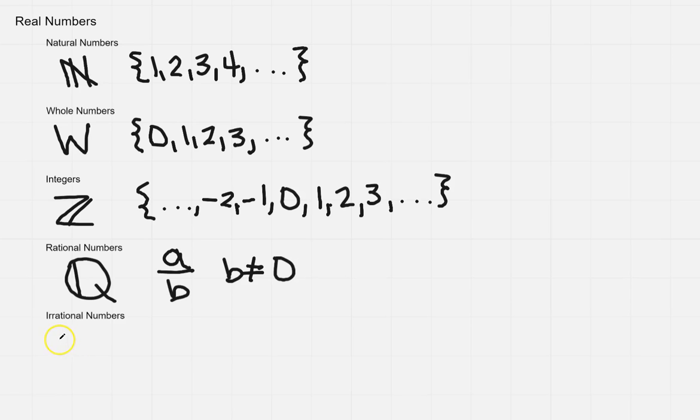And last but not least, we have the irrational numbers, which is an I. And the best way to think about this is any of the numbers that are decimals, but you can't represent them in another way. So it would be like the square root of 2. So the square root of 2 isn't pretty when it comes out. It's all these decimal numbers, so that would be an example of an irrational number.